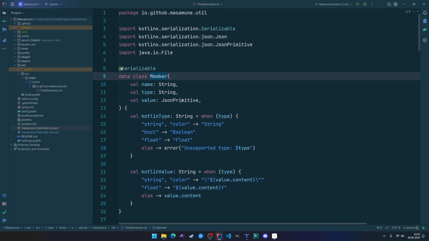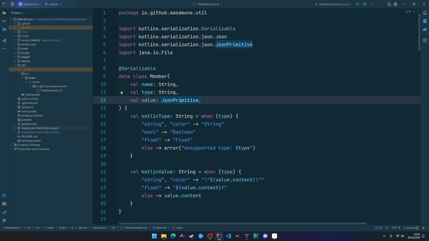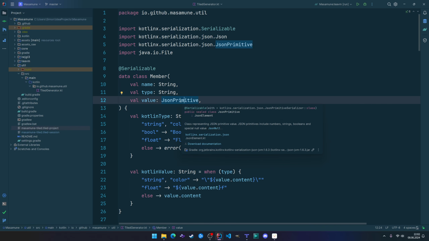And the value is just a JSON primitive because it could be a string, it could be a Boolean, it could be a float. Using any here, I think, did not even work, I'm not 100% sure. Anyway, the correct way to do it, in my opinion, would be a JSON primitive, which just represents a primitive data type: string, integer, float, whatever.